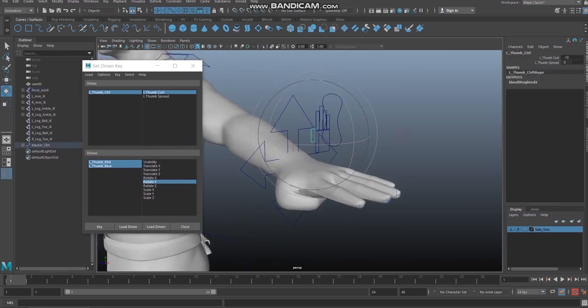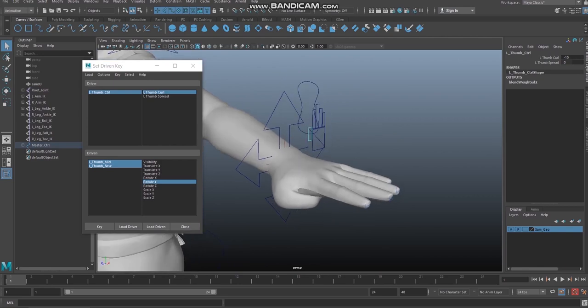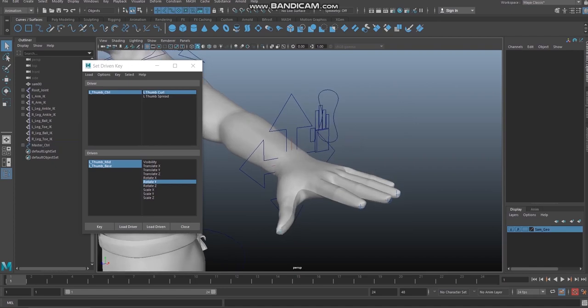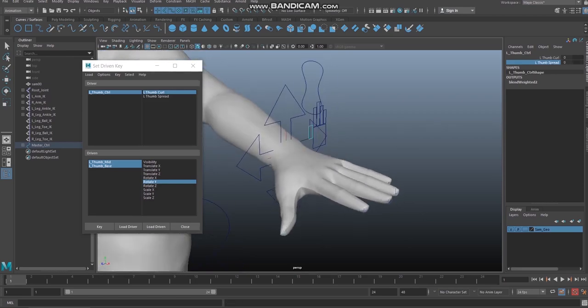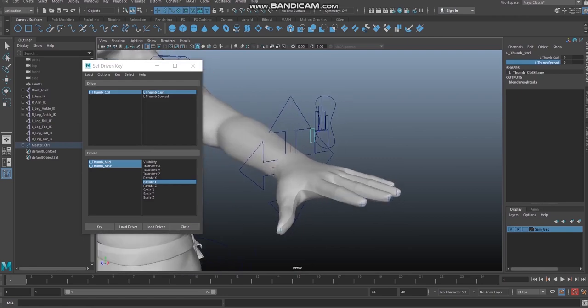See, now when I select this thumb control, going to the thumb curl, clicking middle mouse button, and I'm changing the value. It is fine, making it 0. Now we are going to add one more attribute. The spread, what I told is, is thumb in and out. Now we need to make something called thumb up and down. We need to add one more attribute for that.